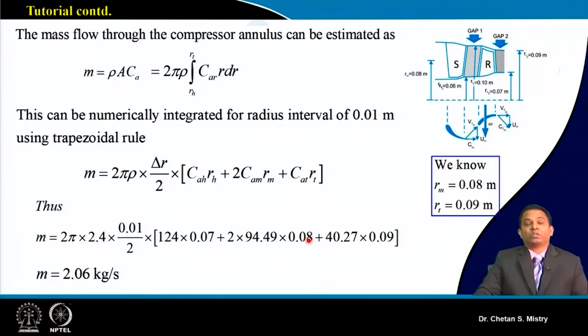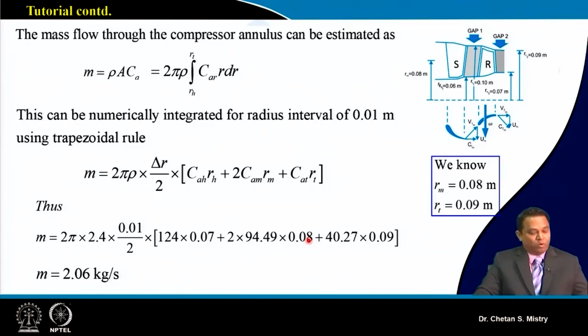Okay, so this is what you can say based on the data that is available to us. Just try to recall what data is available to me. At the exit we have our beta given, our axial velocity at some location given, and my density at that location is given. With these three data we are able to make an approximate estimation. Roughly, that is 2.06 kg per second, the mass flow rate through this passage.